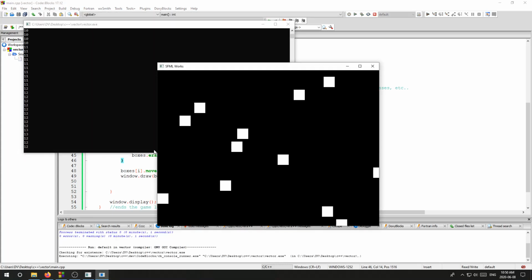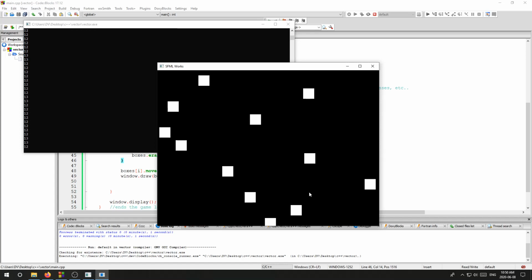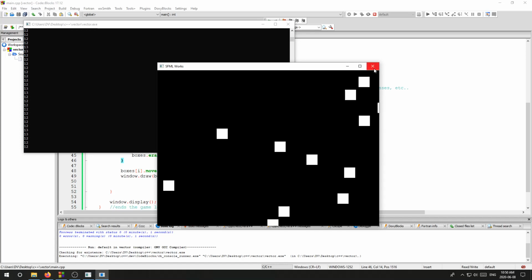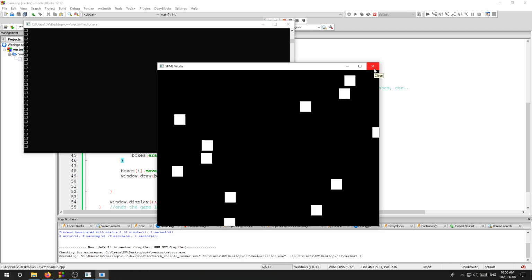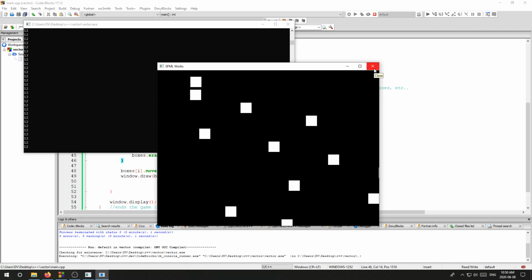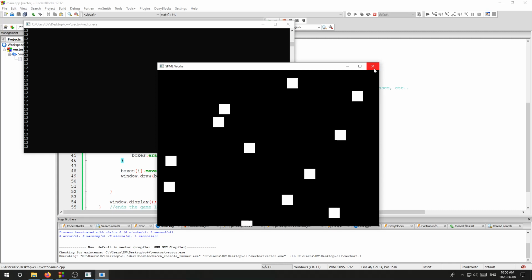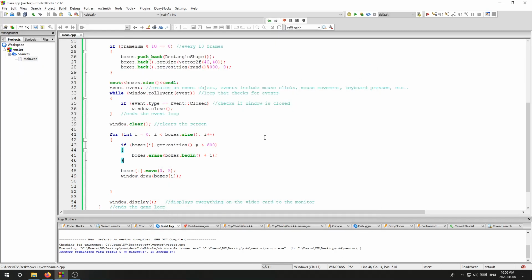Let's see. No, it's gone. Okay. Yeah, it looks good. It's cool. So we actually erase it before we give it a chance to draw, and that stops that little flickering artifact from happening. So there you go.